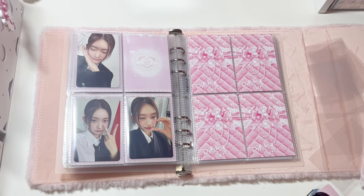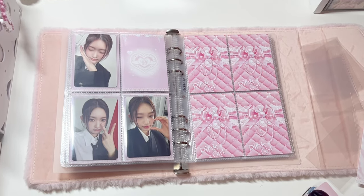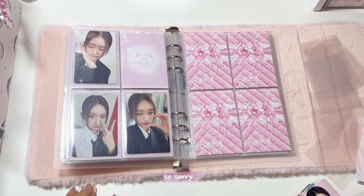I'm trying to readjust the angle. Somehow I think that's worse. My sincerest apologies.